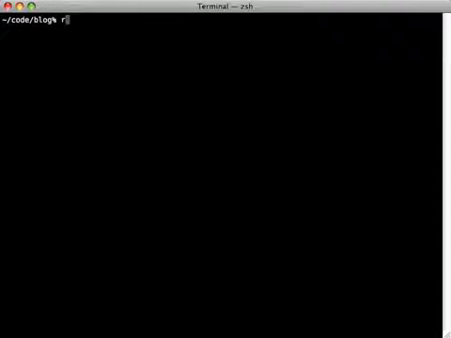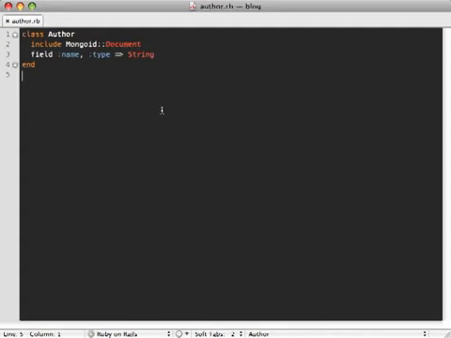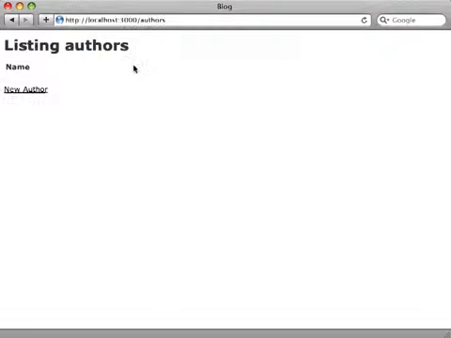So let's say we want each article to have an author, and we want authors to be their own separate model. So we can just generate, let's say, a scaffolding here for author. We give them a name, generate that. And so now we have an author model with some scaffolding. And before I demonstrate this association, let me just show you something really cool in Mongoid, and that is the key method. So if we just pass in key and then a name of a field, so in this case, name, then that key will automatically be used as the ID.